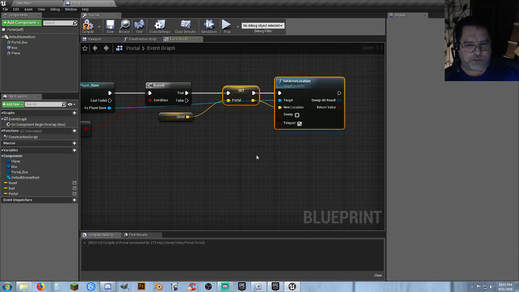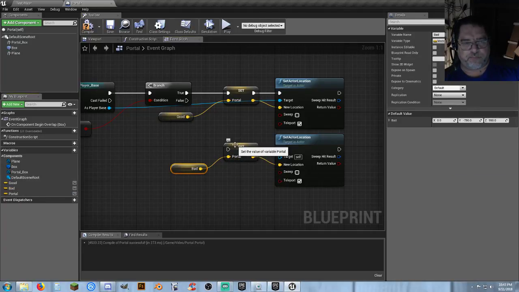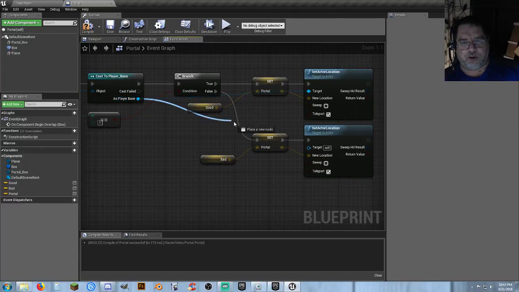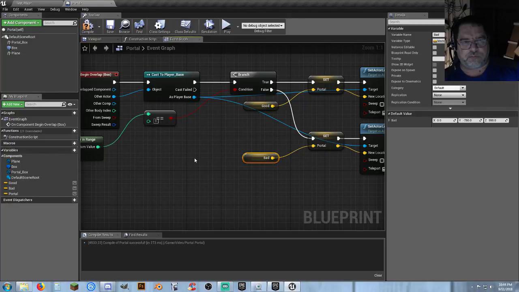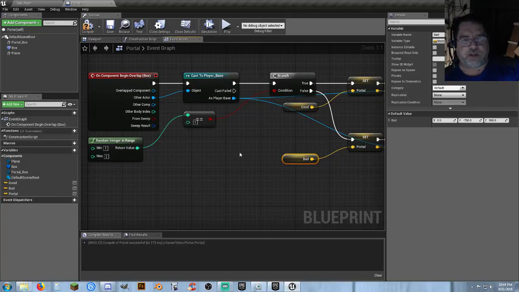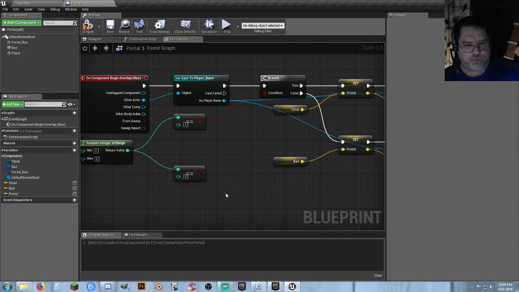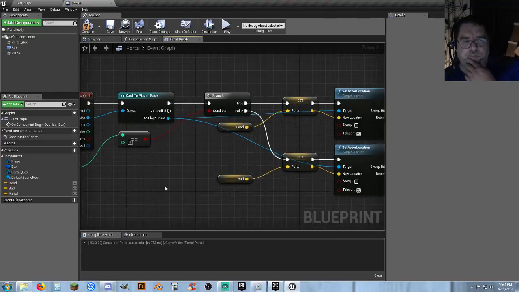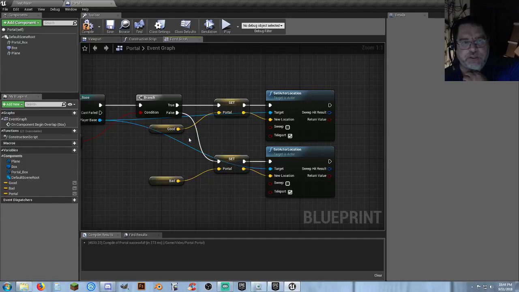So now we can do Control C and Control V, and we're going to grab a reference to bad, plug it in here. So now we can come from the false node to here, and we want to drag our player base to here. Well, that's fine, we can do it this way. We could have also come off of here and done another equal, and if it is equal to 2, then go to another branch node and go across that way. But since we only have 2 options right now, we're just going to do it this way. So if it's equal to 1, then we're going to set our location to the good location. If it's not equal to 1, then it's going to send us to the bad location. So let's see if that works.